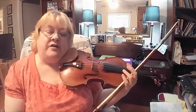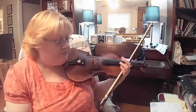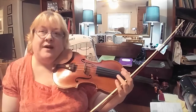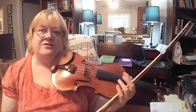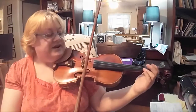Now, Long, Long Ago is definitely a legato piece, isn't it? And it's pretty easy. It introduces the D string, which maybe you have had your students, or you have yourself, tried some other, like the Twinkles, on the other strings, which, by the way, you can do that. Did you know that? Any of your Twinkles that you're playing, say if you start on A and E.